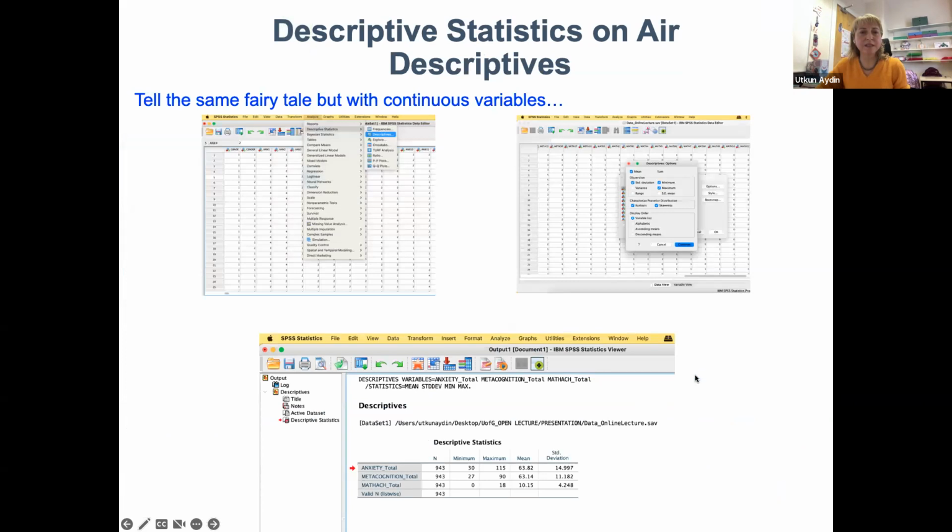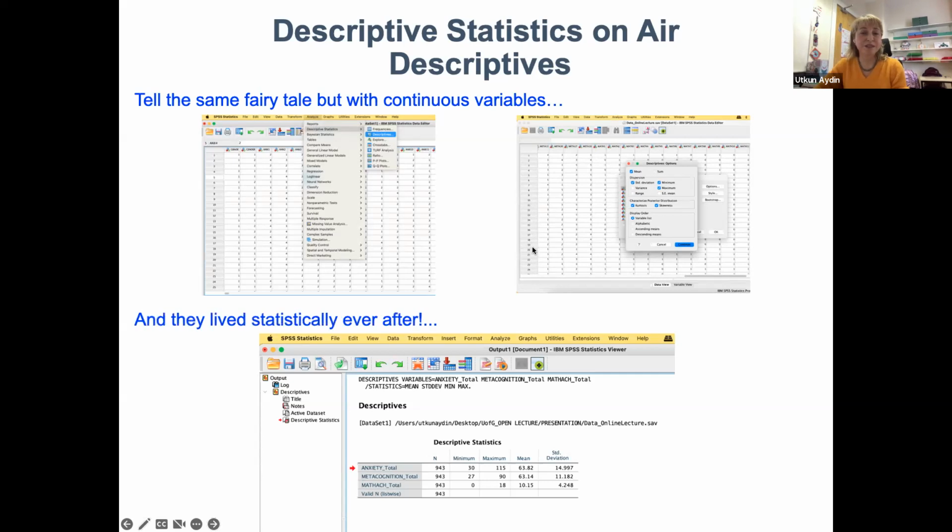Descriptives tell the same fairy tale, but with continuous variables. Here, SPSS provides you with the mean, standard deviation, minimum and maximum scores, as well as the characterization of the distribution by providing the kurtosis and skewness.